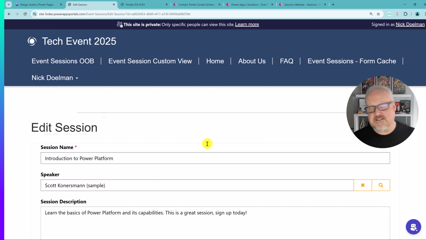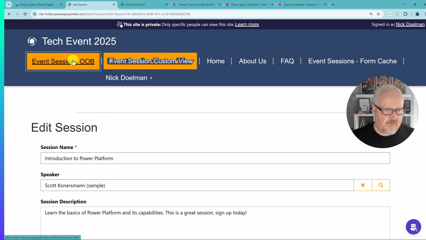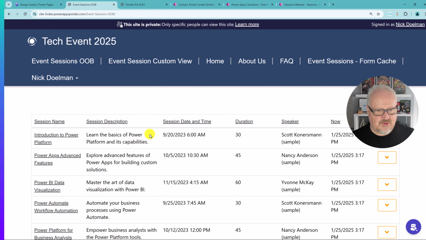The first time a list is loaded, it will go to Dataverse. If I were even to go back to that list here, we still don't see these updates from that original time. So this is what caching is all about. Now, as you can see, this becomes a little bit problematic, especially if there are mission critical or business related things where we want this updated data. So we're going to get to some ways that we could get that, or more discussion on that.